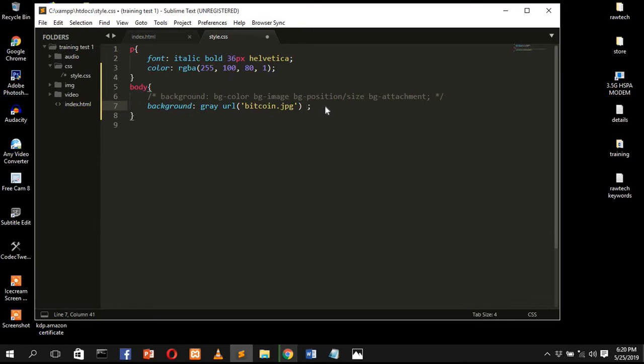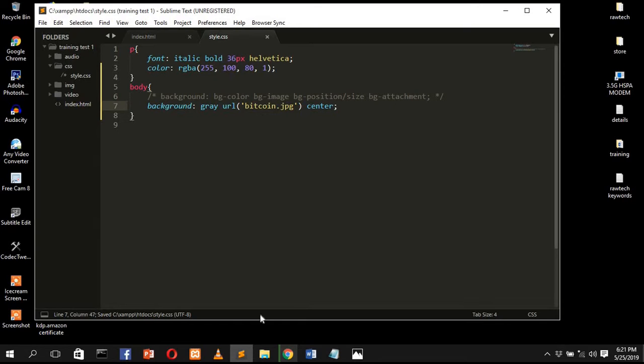Let's give this a background position. I said I haven't talked to you about positioning in CSS yet, but we've got quite a number of positions: center, left, right and a few others, so you can play around with that and see what values it has.